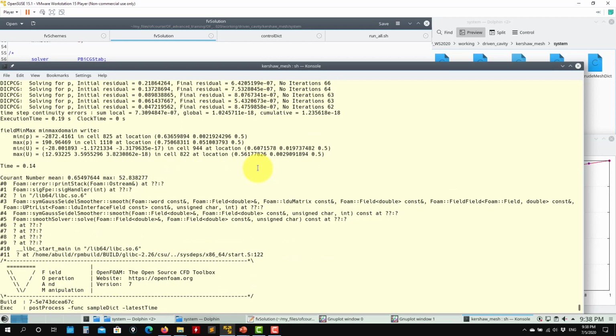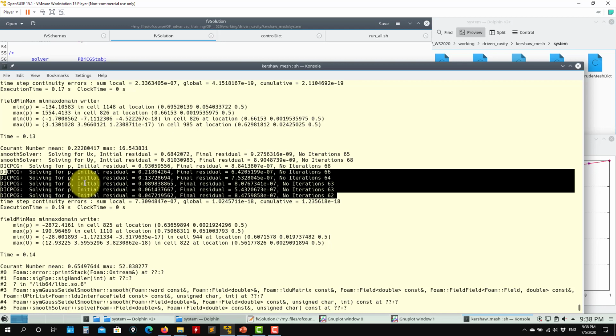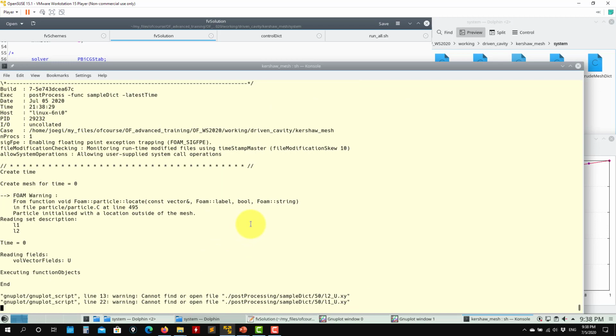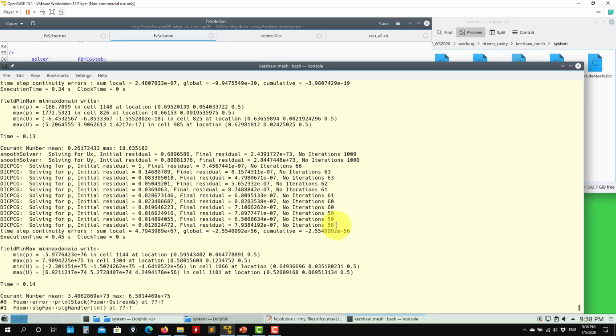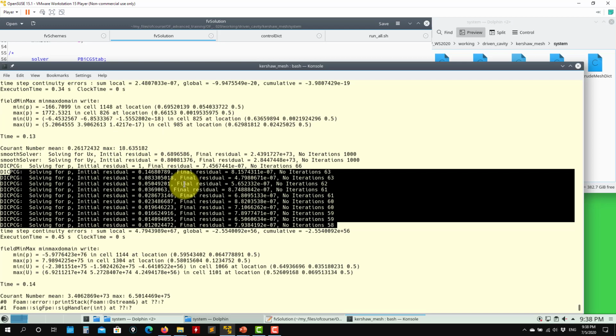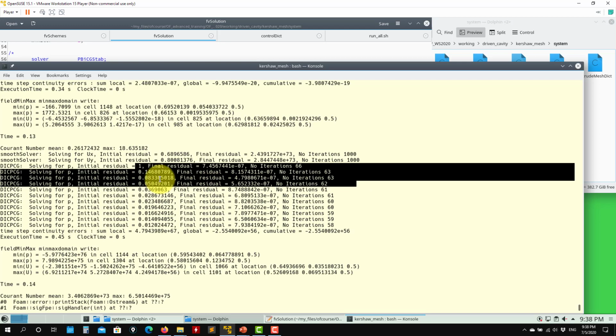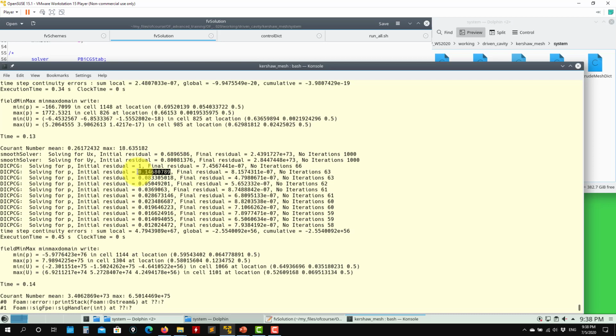What is interesting about these corrections, and how many corrections do I need to add? Here you can put 10, but I don't recommend going to 10. It is still diverging. When you're putting 5 corrections and it still diverges, your problem is your mesh. With 10, it went a little bit further in time, but it's diverging. So we need to add another correction. Regarding this one, a good value for the non-orthogonal corrections is such that you have a reduction in the residuals of one order of magnitude. So probably 3 corrections is okay. You go from 0.1 to 0.5, very fast.